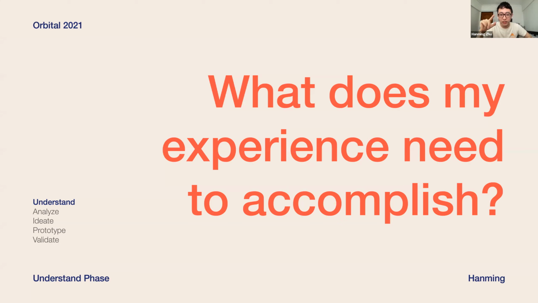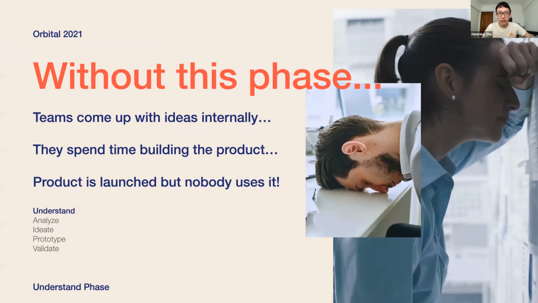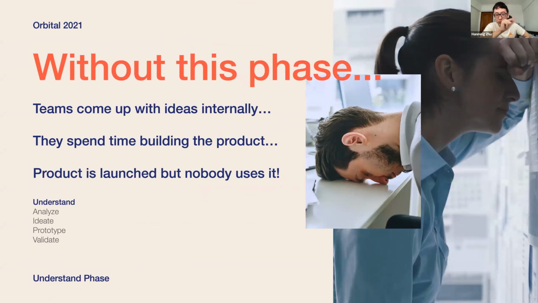Just FYI, this is a cycle that can repeat. After you finish your first iteration, you come back here again and you can think about this problem again, right? And this is an important phase to go through, because if you don't, teams will just build ideas that they come up with internally.